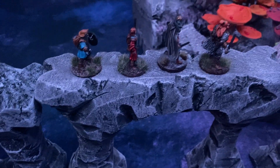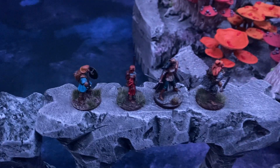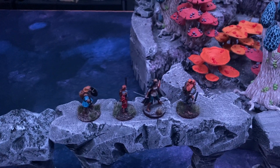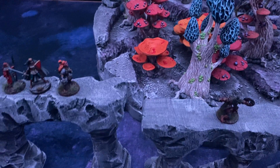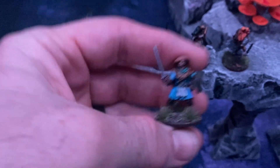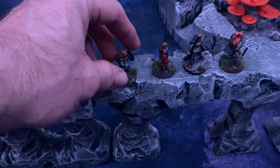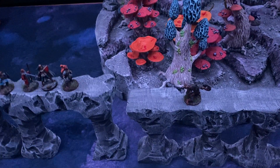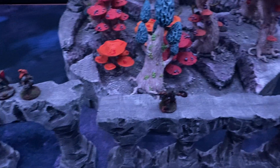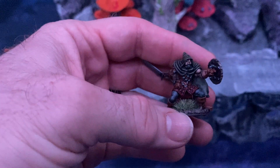Miniatures — real quick. I did another video about all these miniatures. This is a Dark Sword miniature that I was using for Brea, Barry's henchwoman. I've actually misplaced my other one for her, which kind of makes me angry at myself. This is actually a modified Frostgrave miniature I put together. I have another miniature for Ronin, and Steve actually has a Hero Forge miniature that's really cool — I need to get a copy of that file. And this is my modified Reaper miniature for my son's character Lork, the half-orc ranger.